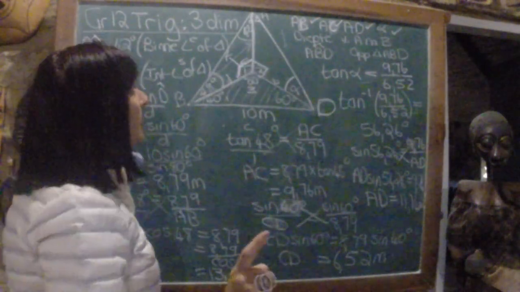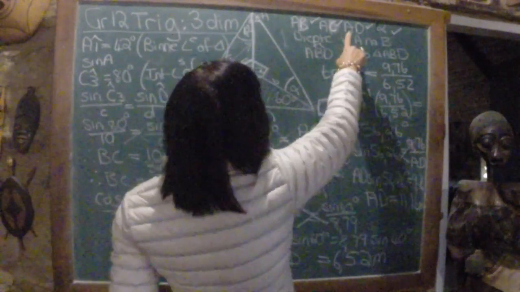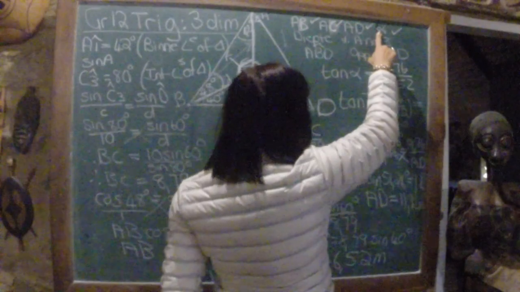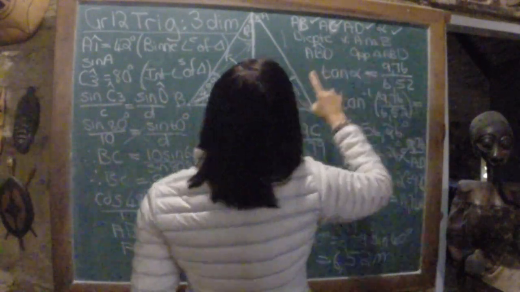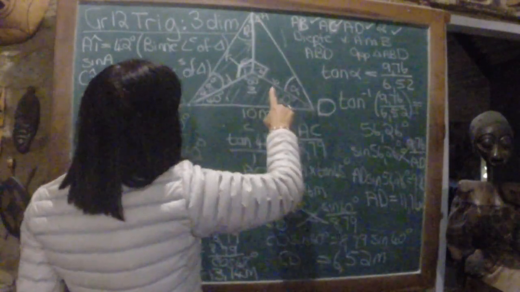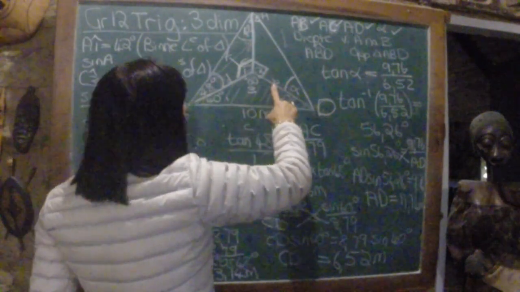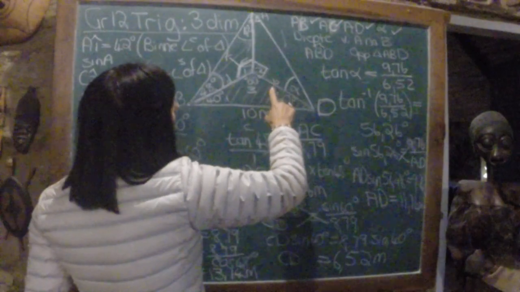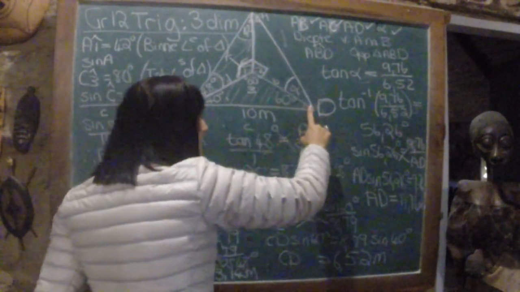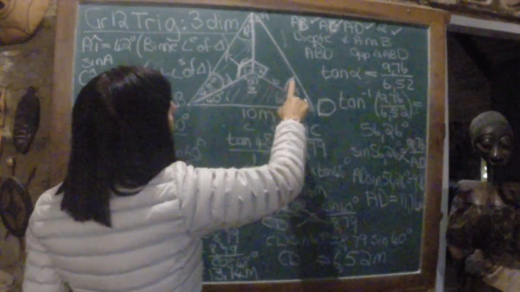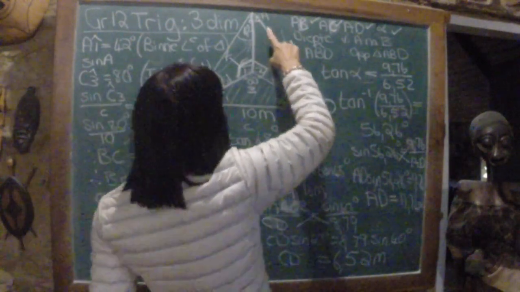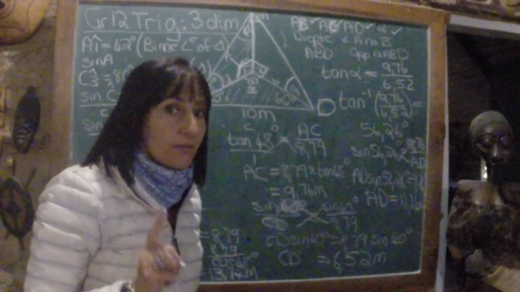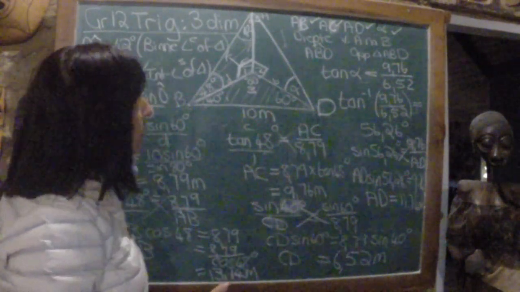Just a friendly warning, grade 12s, if I ask AD first, then you're not allowed to go and work alpha out before that. So dan moet jy eers AD gaan uitwerk, en dan het jy twee sye en jy kort 'n hoek. So dan gaan jy nodig hê om Pythagoras te gebruik om die derde sy uit te werk, and then you have to use the cosine rule to work out the length of AD. So versigtig wees daarvoor.